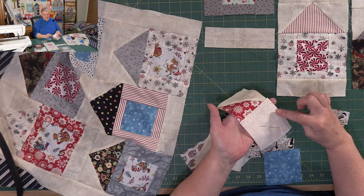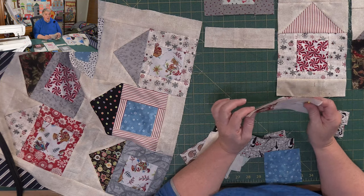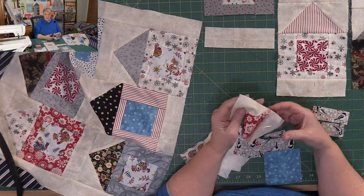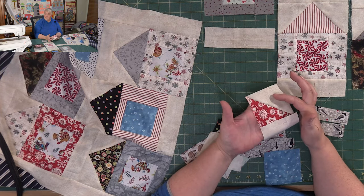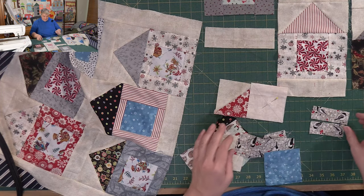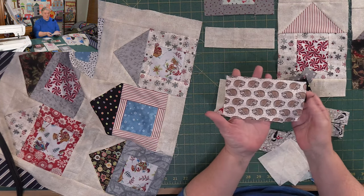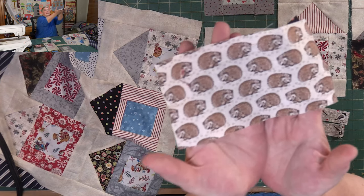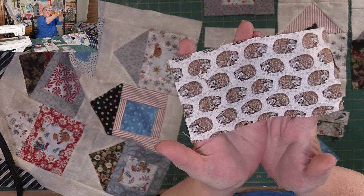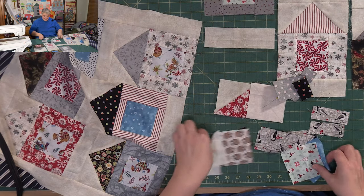We're going to finish this off — sew right down here, pop over, do another sew, and cut off in between. That goes in the bucket. This project, doing two at the same time, has allowed a lot to be collected in the half square triangle bucket — lots of neutral background and whatever fabric I've been working with. I also have one little chunk of hedgehog fabric — it is cute and adorable. It's only about a two-inch square but it's going to be a roof.